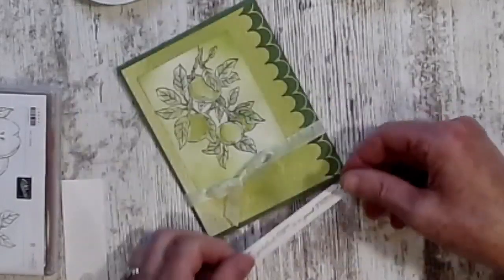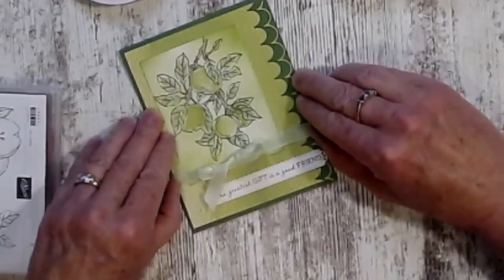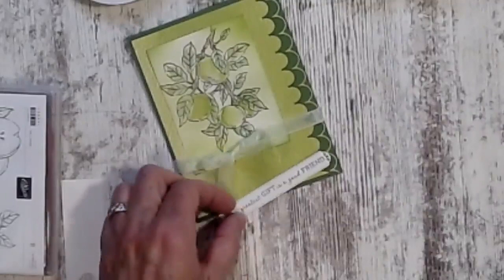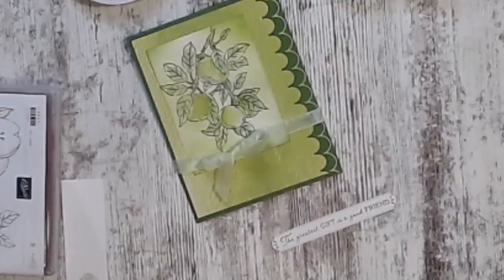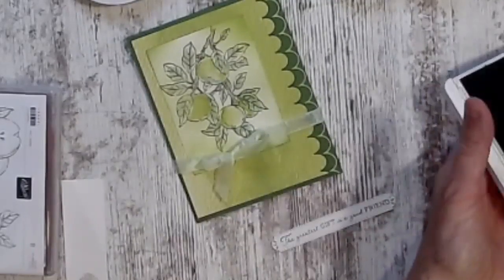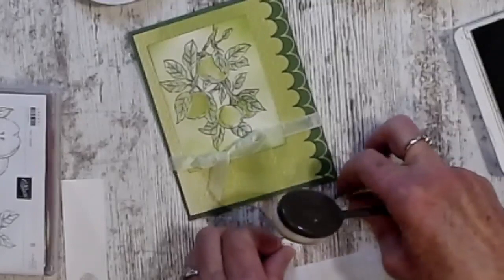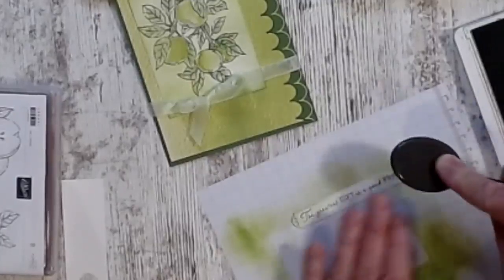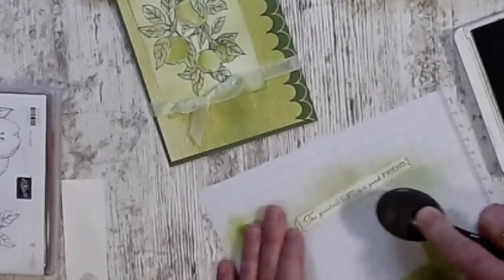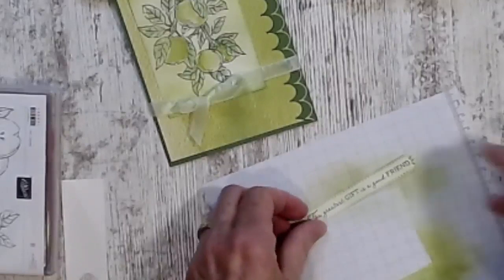Okay, so I've added this. Oh, I like it. Right there across the bottom. I'll scooch this up a little bit. Now, I have my ink right here. The Pear was the color that I didn't get back on there. Let's open this up. Take my paper and my blending brush, because it's a little bit stark white on there for me. So let's just add a little bit of that color that's still in my brush. I didn't even dip it back in the ink. That's just a little bit of color that was in my brush. So I didn't have to have it too plain.